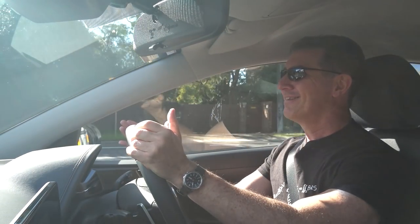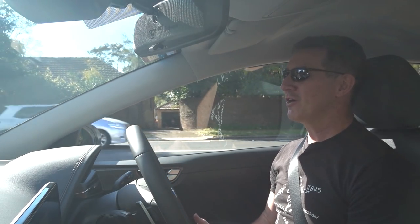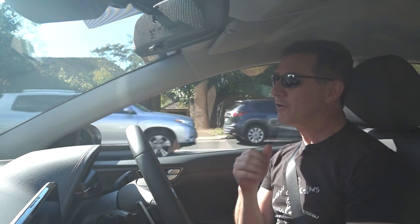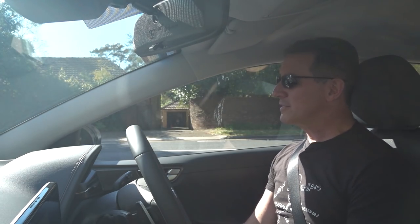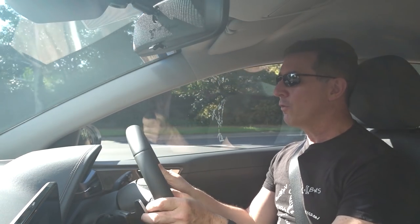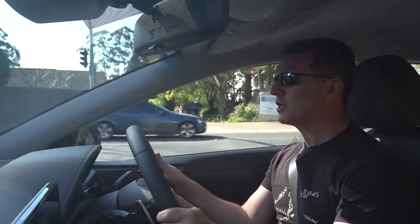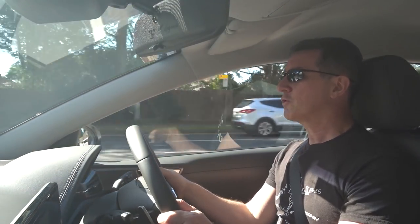300 meters, red light. Oh, the red camera. I am not using the brake. I'm not using the brake. I'm not using the brake, and it's not going to fully stop me. I do have to use the brake. I was hoping to do a video where I could drive around Sydney actually just using the regen, because we've got the flappy paddles here that can set the regen. Apparently the left one, if you hold it down hard, will put in full regen and let you come to a stop regardless of the mode you're in. So you don't have to use the brakes much at all.